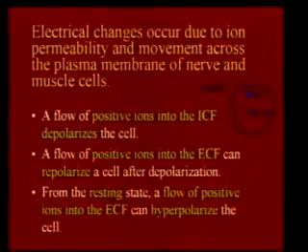A flow of positive ions into the cell, into the ICF, depolarizes the cell. Now think about why this is true. For every positive charge that you have, if you have a negative charge, they come together, they cancel each other out. Okay? How do you approach zero? How can you get this number, a negative number, to become more positive? One way to do it is to bring in positive charges. Right? So if these positive charges start rushing in, like, for example, sodium. Sodium has a positive charge. If these things start rushing in, that would be an example of how you can depolarize that particular cell. You can take its negative number, make it less negative, get it closer to zero.